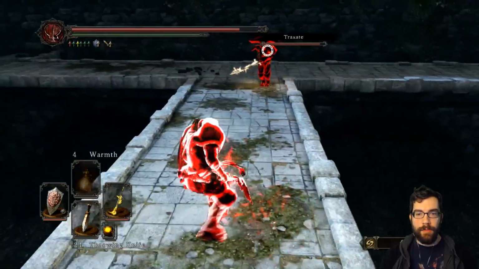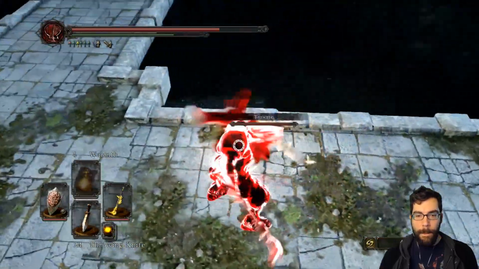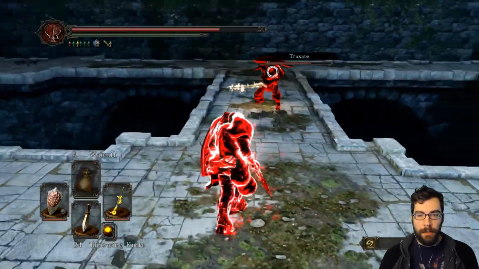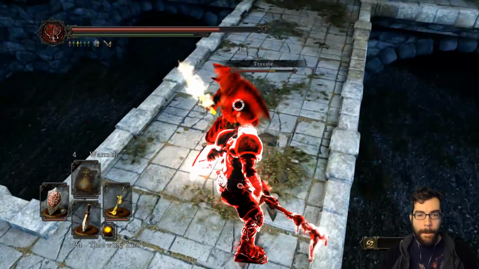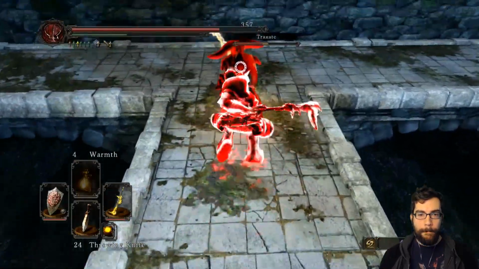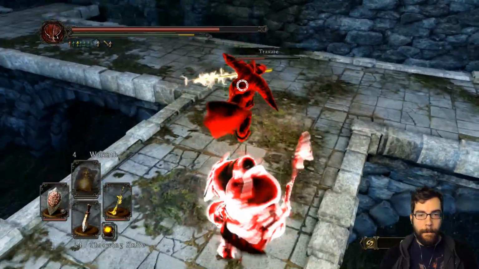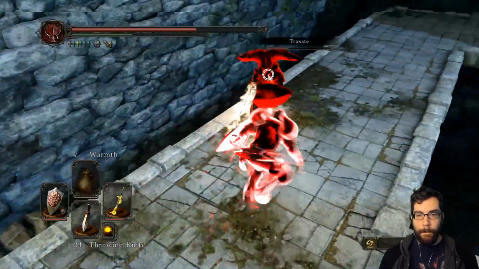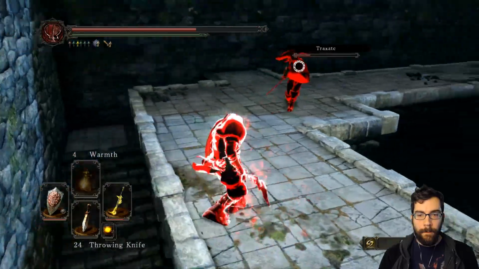I got you, Traxate. That's right. Strike for strike, you win. Damn it. Suck on that, Traxer. Ha! That's right. Get traxed. Get traxed. Ha! That's right. Traxate. Come on.